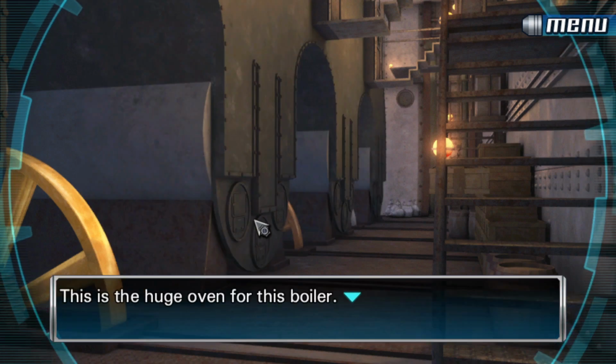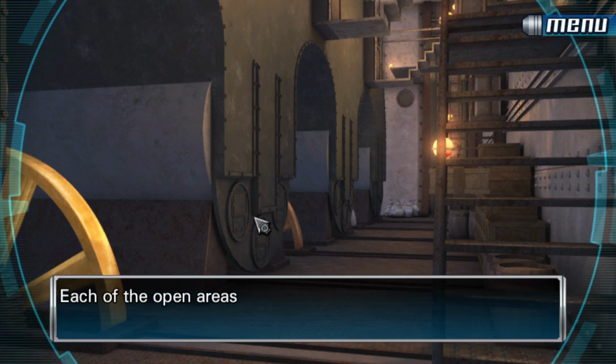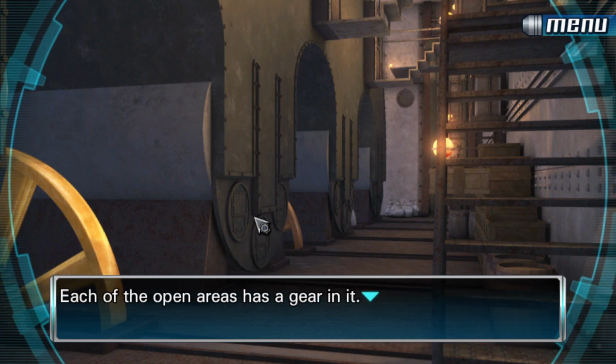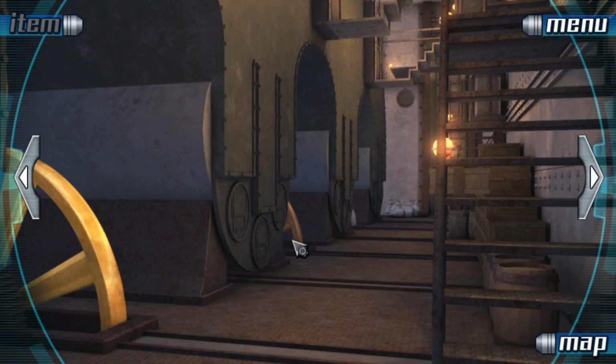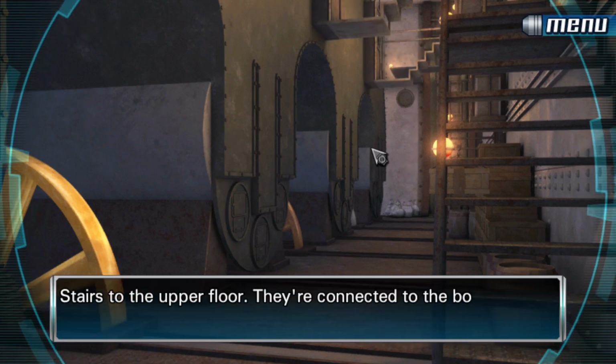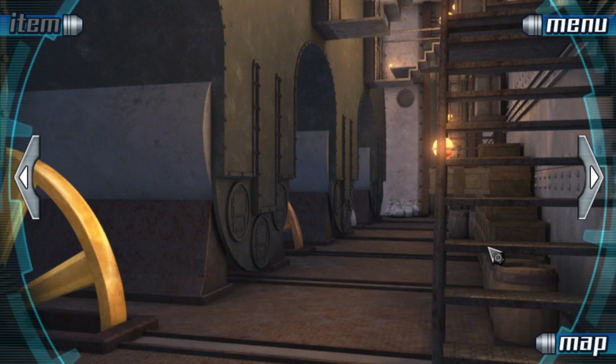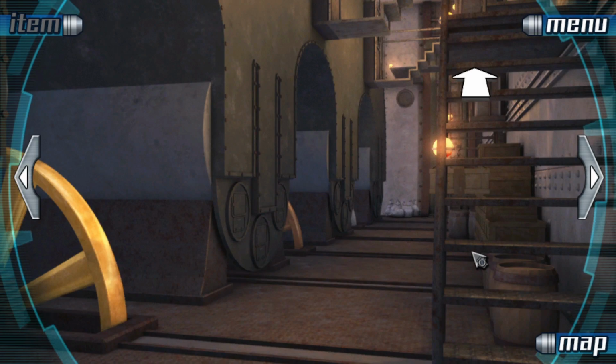This is the huge oven for this boiler. There are three open areas in it. Each of the open areas has a gear in it. Okay, thank you for sure. Okay. Stairs to the upper floor. They're connected to the boiler. Okay, I meant to click the stairs.